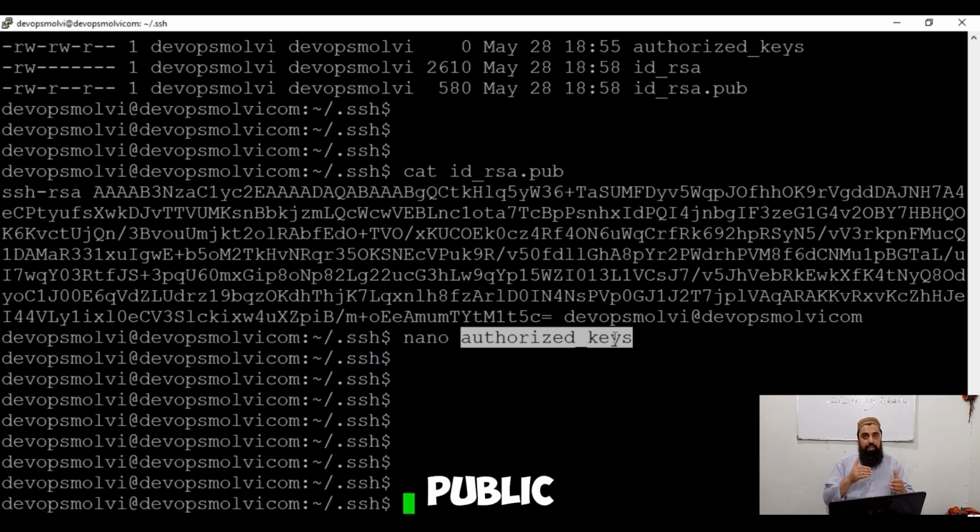So those public keys will have the authorization to connect with the VM. Now a private key will only communicate through the public keys that are available in the authorized keys file.